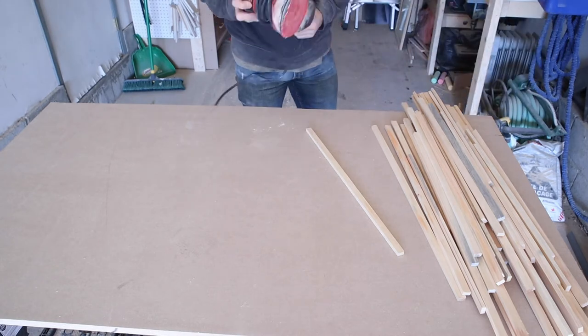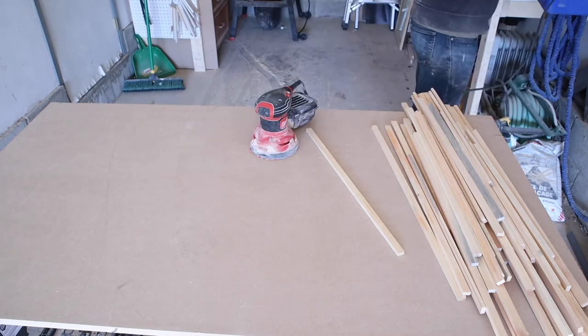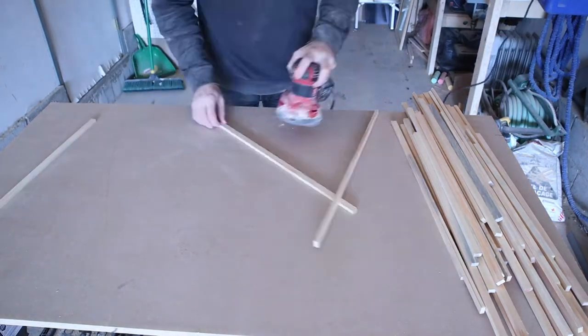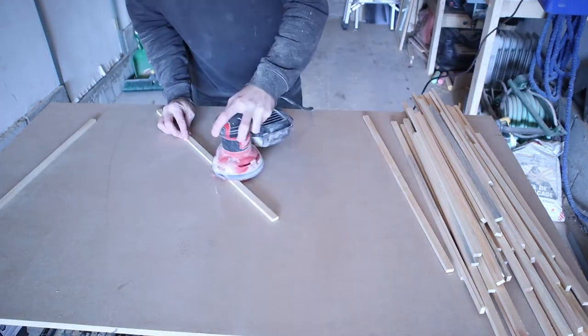It felt like I sanded 100 of these individual pieces. It was the worst, and it took so long, so I won't make you watch it all. Okay, that sucked a lot. And next time, I'm definitely gonna sand those before I cut them into individual pieces, but what are you gonna do? Now I gotta glue them on to the backings that I made earlier.